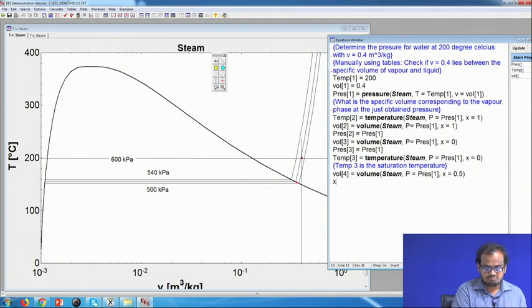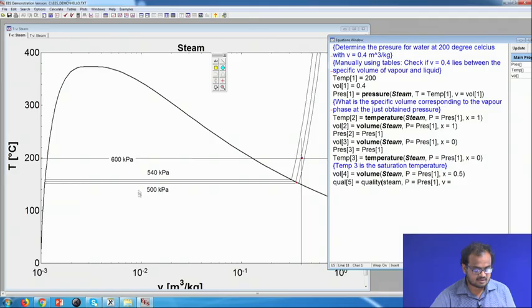Let us say x5 is equal to quality of steam with P equal to press 1 and let us say V equal to something. Now obviously I have to give the function some specific volume which lies between these two bounds. Let us say it is 10⁻². We clearly see that 10⁻² specific volume is inside the dome.